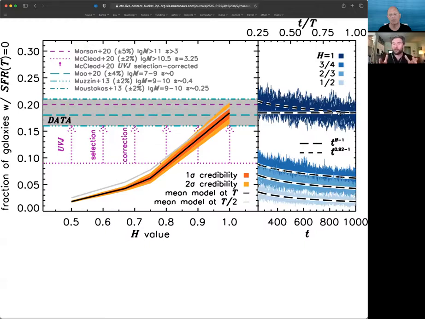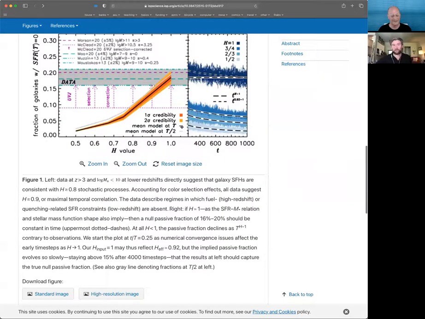Why is this important? Everything that's not H equals one has the passive fraction going down with time, but every single dataset we've examined says if anything it has to go the other way. There's a zeroth-order gut check that says H can't be less than one because the passive fraction never evolves down in time. If it is H equals one, then this intrinsic passive floor should be totally independent of time. We should see the same number of passive objects at redshift six, seven, eight, nine, twelve, four, three, two, one, zero, as long as star formation rates are rising on average. Our prediction is that no matter what sample you look at in James Webb, if you make the appropriate color-color cut, you'll find that 16% of objects are not currently forming stars.